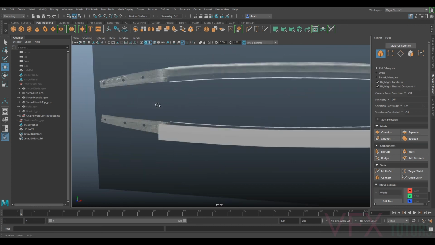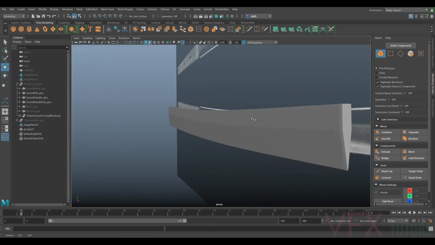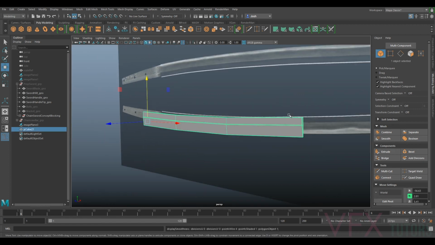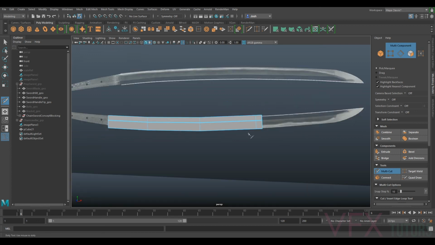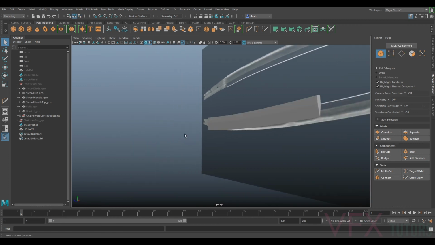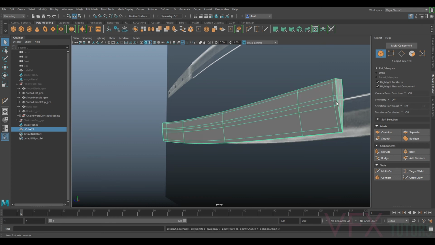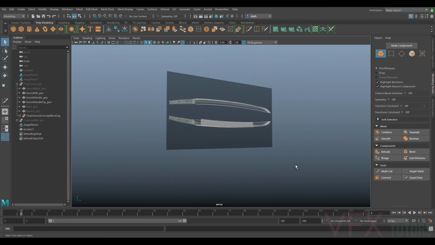So if I turn my wireframe off, you can see we've got that noticeable bend in here. But you notice that we've got this weird shading here, because we've got quite a long distance. When it's smoothed, you see this smoothed edge here, and this one here, it's traveling quite a long way, so we need to add an edge loop in there, add an edge loop in there. So now when we press 3, we're getting really nice sharp edges, and the travel of that smooth is not going very far. Cool. So if we leave that on smooth, we can see they've created this really rough blade.